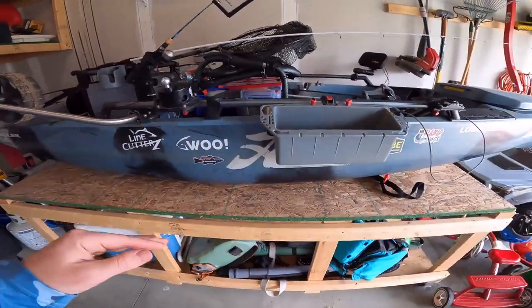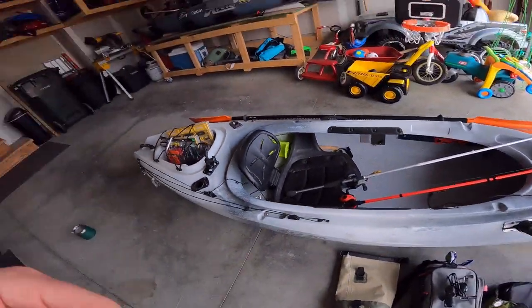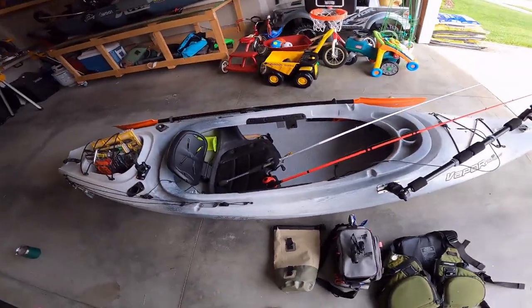It's a sit-inside versus a sit-on-top. Sit on top means you're sitting on top of the deck, on top of the water. Sit inside, you're actually sitting inside the boat — your butt is actually going to sit closer to the water level. A majority of people prefer the sit-on-top, and I'm included in that group. 90% of the time I'm fishing sit-on-top. It's extremely stable, has more storage options, it's more comfortable. The stability is really the biggest thing. The trade-off is sit-on-tops are very heavy relative to a sit-inside, and also more expensive.